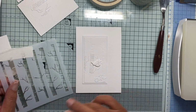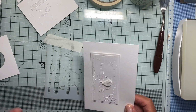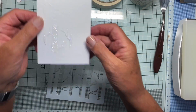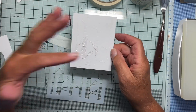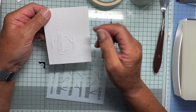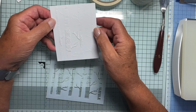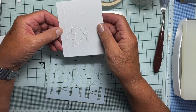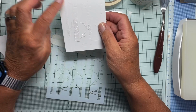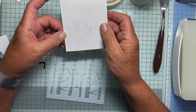So this is the process. I'm going to show you what I did. Now, there are a couple of ways of going about this. You could start with a larger piece of card than you want. I would always cut down my embossing to put on a clean and simple card because it would be covering too much of the area, not leaving enough white space. So you could make it larger to start with and then cut it out afterwards.